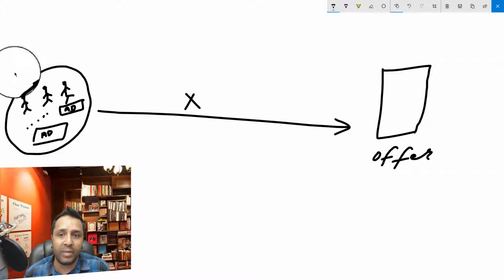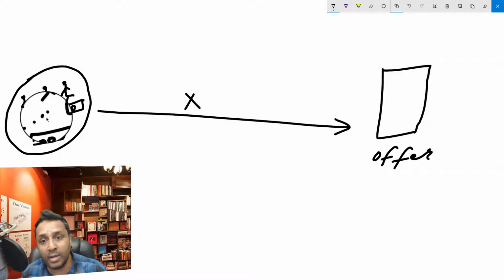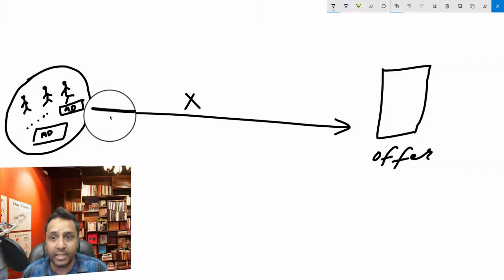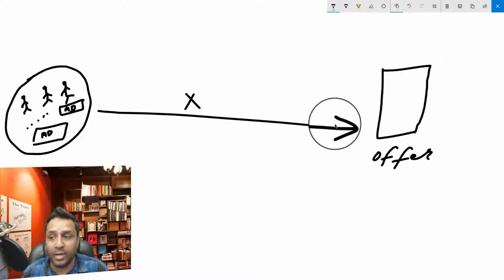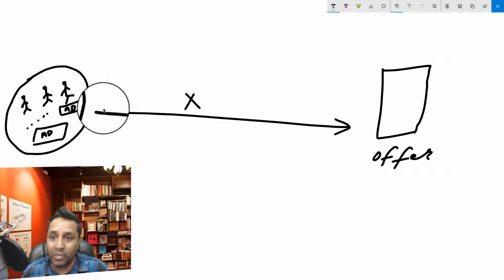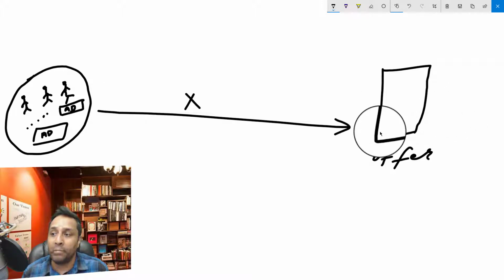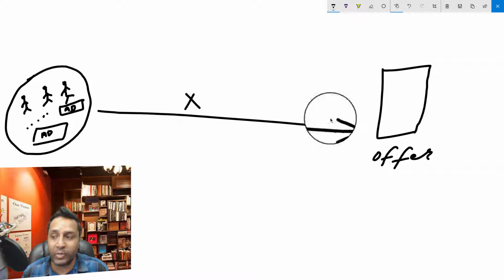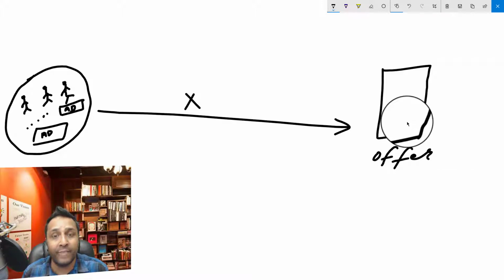Now, what happens is most of these folks who are hanging out here are not necessarily in a buying mode. Some of them are just browsing through the internet, some of them are going through their Facebook feed, some of them are watching YouTube videos. So they're not necessarily looking for a product, but once they come across your ad, they click on it and go to your offer, and they are pretty cold at this point as far as buying is concerned. So when you send them directly to your offer, the conversion rate for these folks to actually go and buy your product is very, very low.